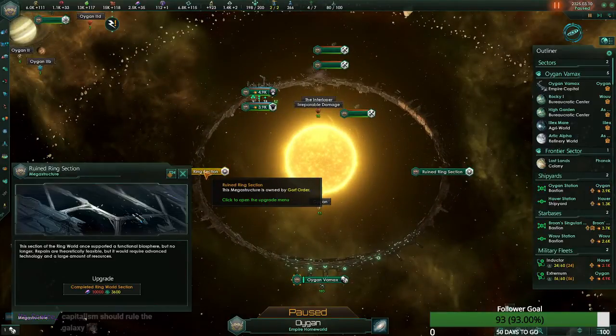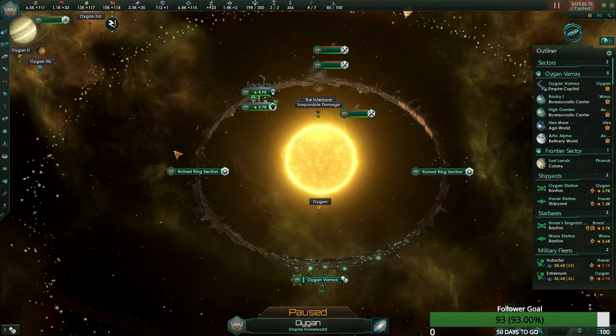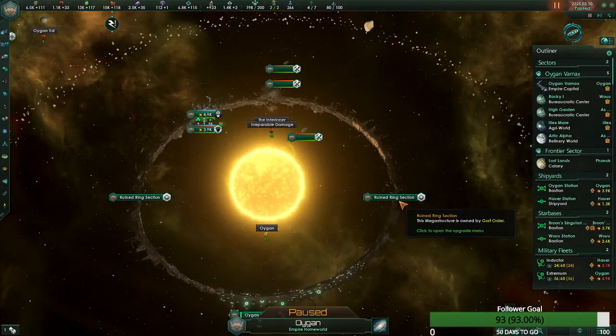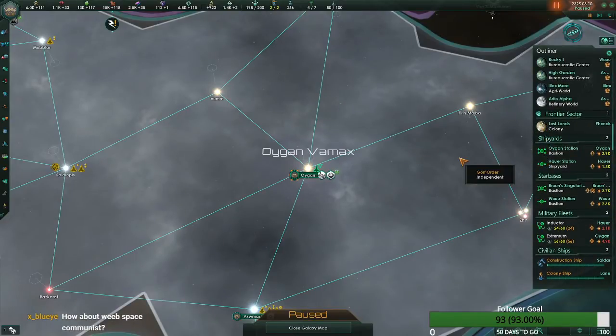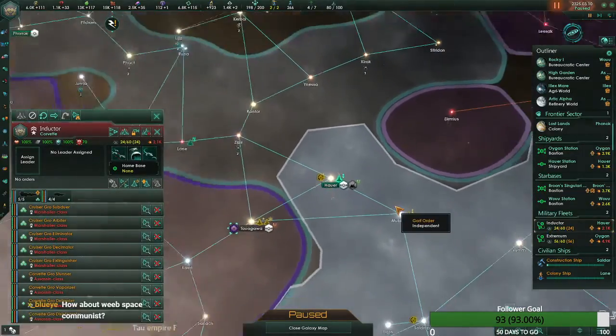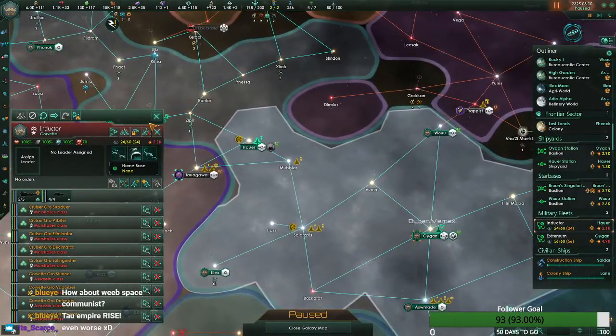We really should get another section up soonish, but our alloy production is pretty weak. But so are our fleets. How are our fleets so weak in our stations? How about space communist empire rise?